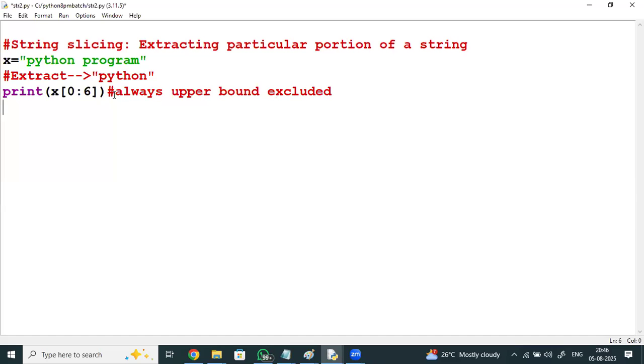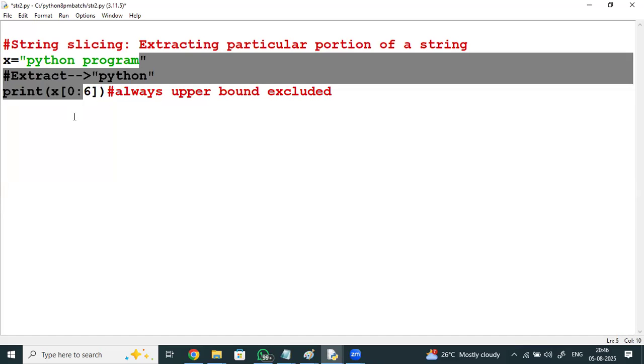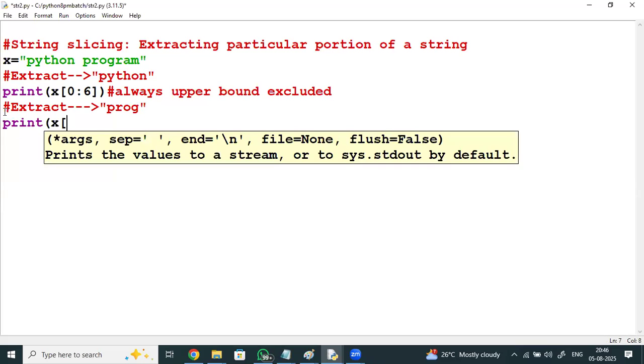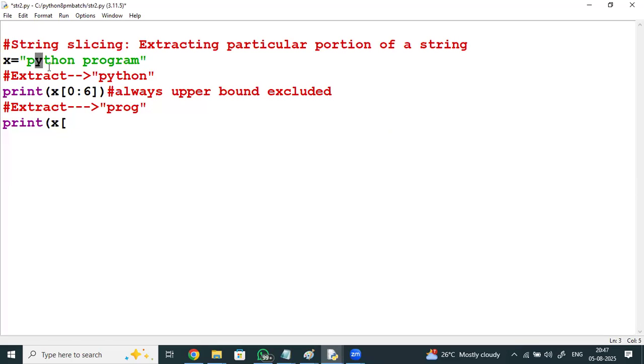Okay. Extracting Python. Next, for example, extract only the middle portion of the string, prog. Extract only this prog. Try to respond, everyone. The indexes are 0, 1, 2, 3, 4, 5, 6, and this space also is 7.